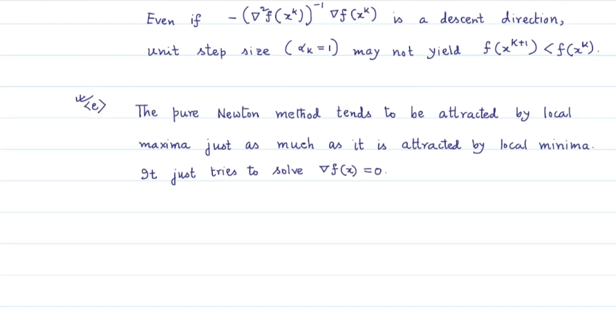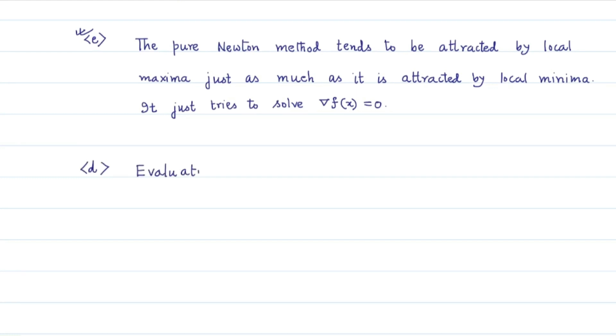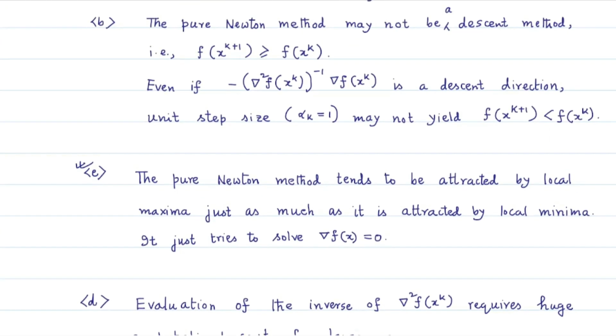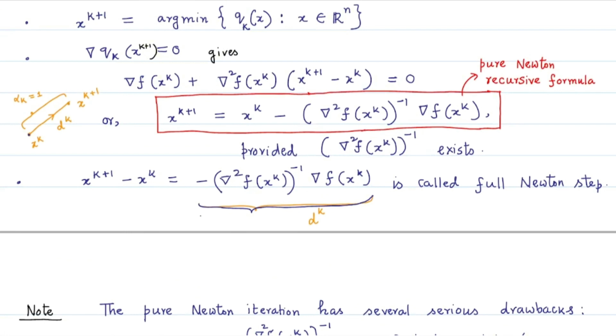To alleviate this computational cost of the inverse of the Hessian, for large n, what we do is as follows. We look at the derivation of Newton's method, and we see that the next iterative point xk plus 1 is given by this equation, and this equation can be written as a system of linear equations. We denote this direction as dk, which is xk plus 1 minus xk. So if we somehow get to know what dk is, then we will be able to identify xk plus 1.